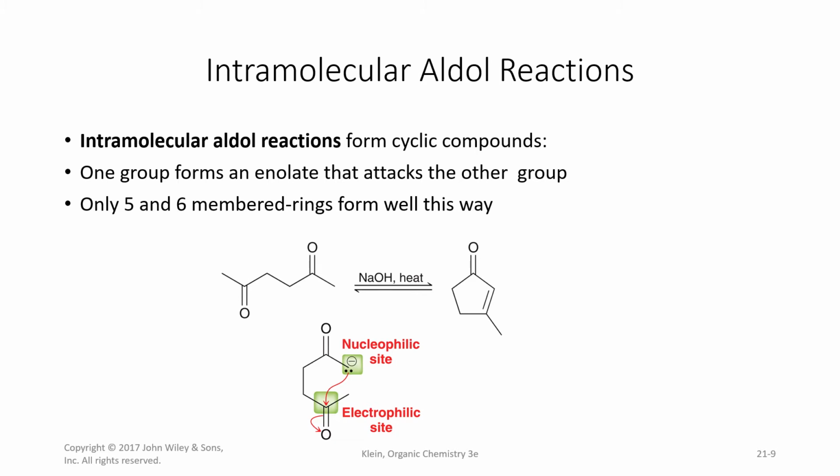So when we have the ketones or the aldehydes in the same structure, we can form 5 or 6 membered rings. Again, this is done under basic conditions and at high temperature. So what we end up with is this 5 membered ring. This is our nucleophilic site, our alpha carbon, which has alpha protons, which are acidic. So deprotonation or proton transfer occurs, and it's lined up in such a way that this alpha carbon can do a nucleophilic attack. Therefore, now we have this alpha beta unsaturated ketone, and we have a 5 membered ring.